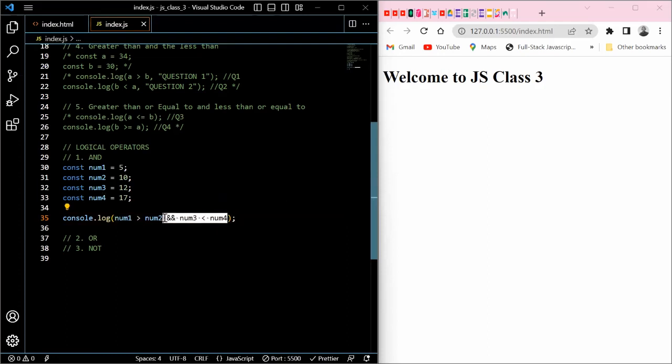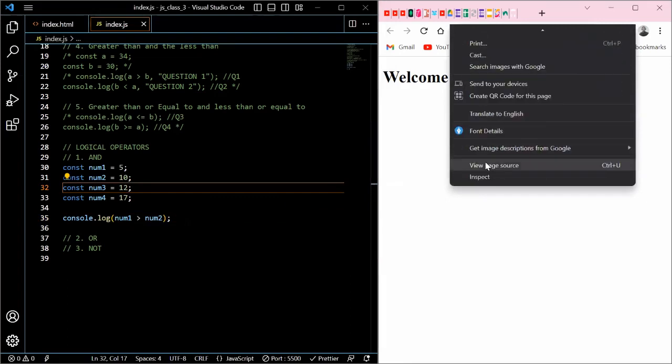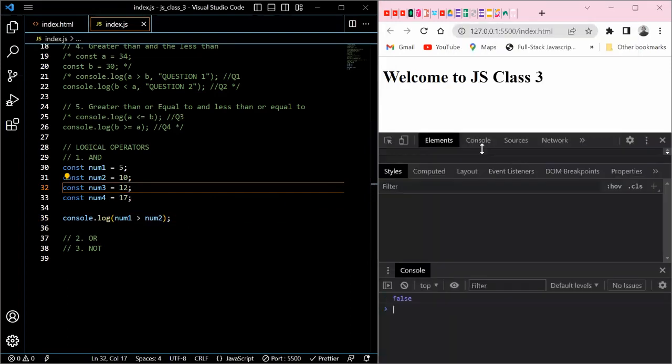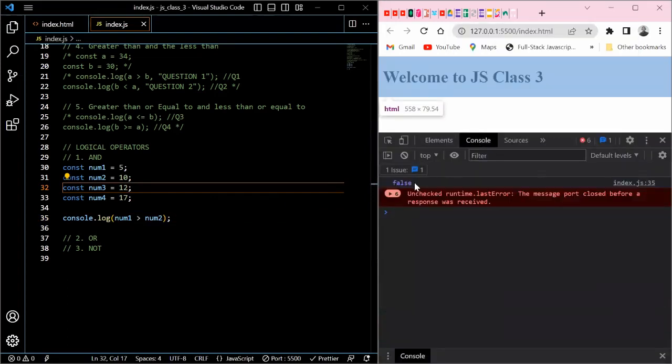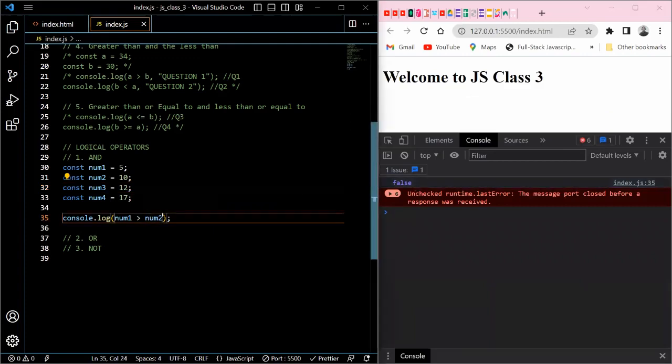Let me cut out this part so we can see it. Command X. Let's look at the terminal. That side alone is going to evaluate to false. Yes, you can see the false, right? Because 5 is not greater than 10. Then looking at this other side, num3, which is 12, less than num4.